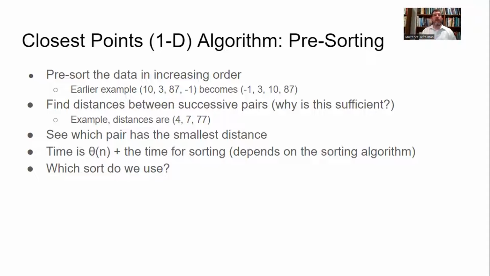Also, when we did the order statistics, the whole point of the lecture was that you don't have to sort everything, but if you really need to get values all over the place, I need to find the 5th smallest and the 10th largest and so on, then it makes sense to pre-sort the data. So if I pre-sort the data, I take my points that were on the x-axis, which were in no particular order, and I sort them. So now where are the closest points going to be?